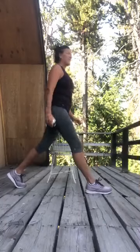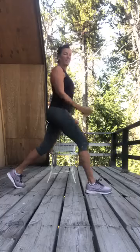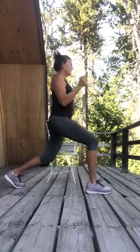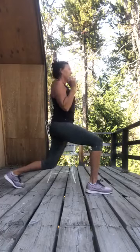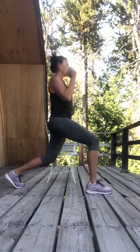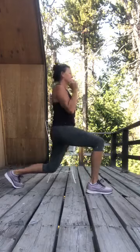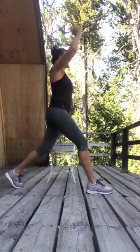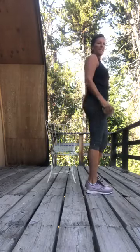Now keep that leg back — we're going to bend both knees and now we get into the resistance piece. Weight in the left hand — give me curl and press, bring it down and elongate. Try it again — curl, press it up, bring it down all the way. I'm holding onto the chair initially, and if I'm going to let go I check my balance — squeezing upper inner thighs helps me stabilize. Bend down, bend both knees, stand it up. Make your range your range — it doesn't have to be my range.